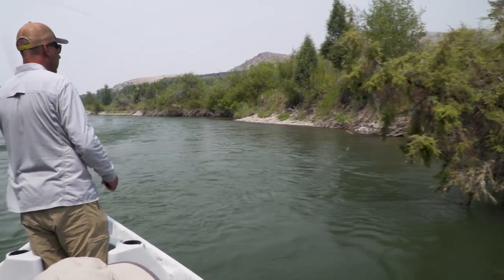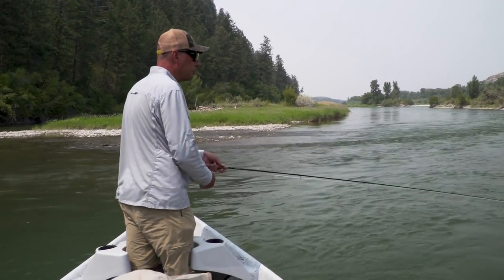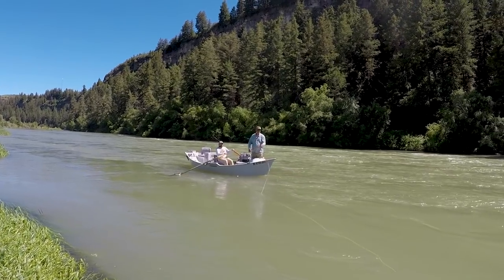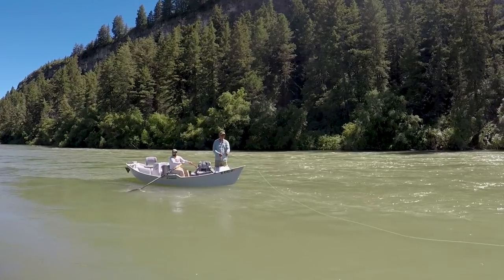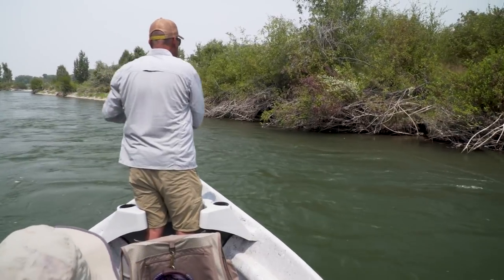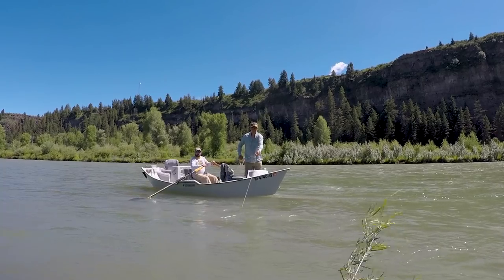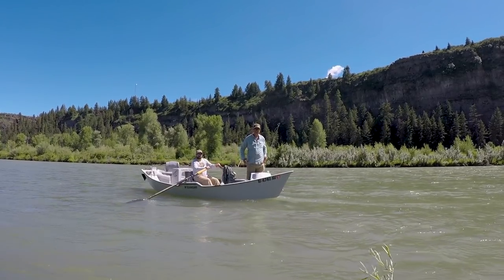One of the best lessons I've learned as far as casting out of a boat, and how to be more accurate, is when you have your fly drifting down and you're getting ready to pick your new spot, swing the tip of your rod to where you want your next cast to go, and then lift up and make the cast. It's going to make you a lot more accurate. A lot of times when you're fishing terrestrials and grasshoppers, you want to be aggressive and get your fly into the brush. That means a couple things. You're going to lose a lot of flies when you get hung up. The best thing to do when you get hung up is hold on to your line and just point the rod straight at the fly until the fly breaks off.